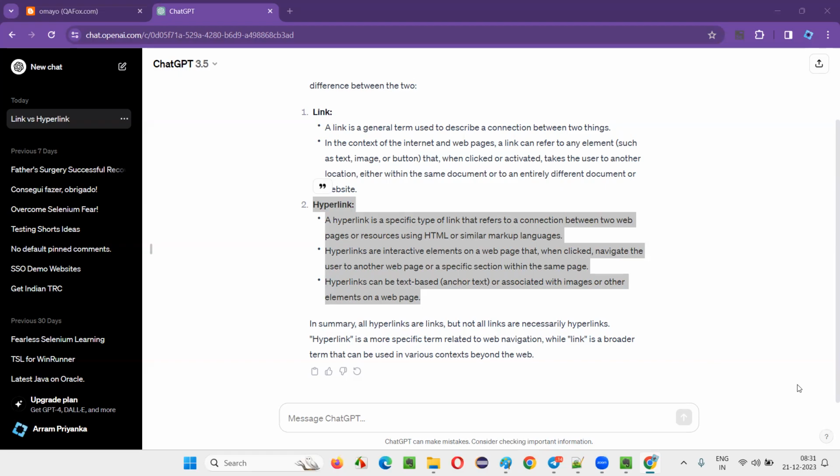When I cover locators, ID is for uniqueness, name is for grouping purposes, and class is for applying the stylings. Different purposes are there. So when I cover the locators, these concepts will be useful for you. Why we are using this ID, name, class as locators, we'll understand later.